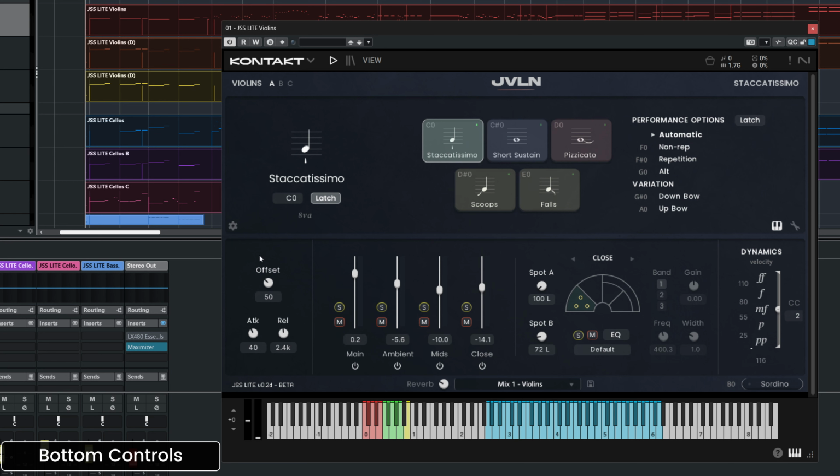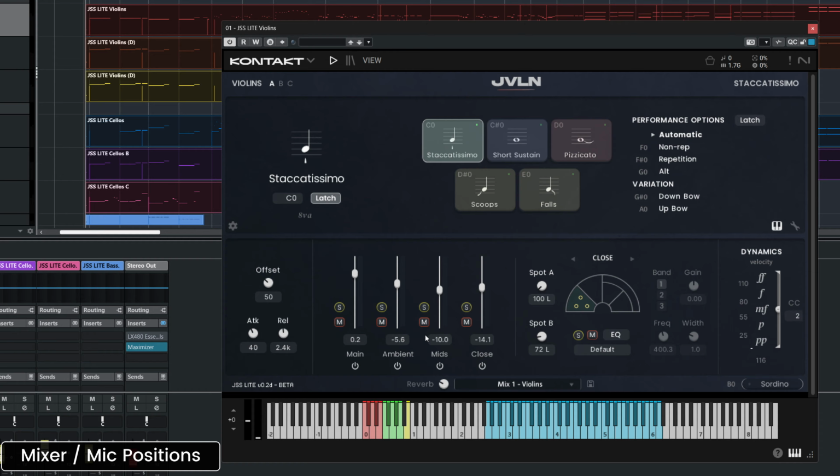So if using expression maps or key switches or some other articulation triggering system, all the articulations should theoretically work with the same track pre-delay. It also allows you to change the pre-delay amount in case you want it to be consistent with other tracks that you're using from other developers, for example. However, if you do end up adjusting the offset, either increasing or decreasing, it's recommended that you change the attack envelope along with it. Next to those controls is the mixer.